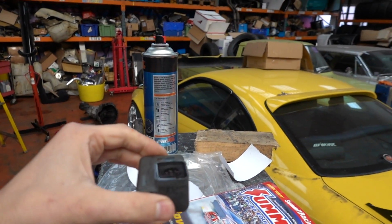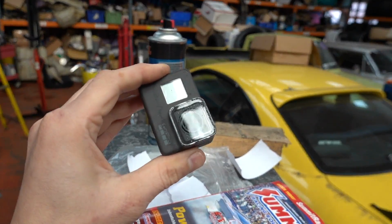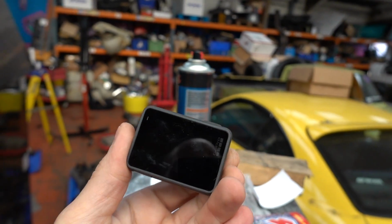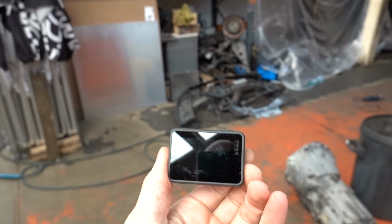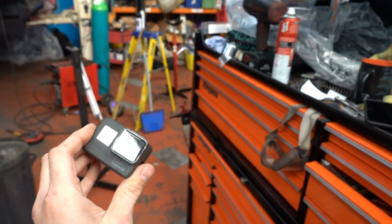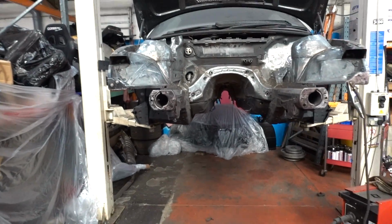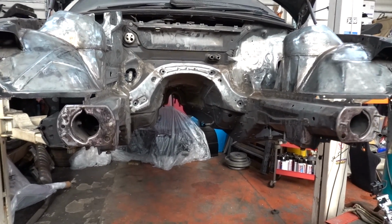First task is, let's see how the GoPro repairs have worked. Well, doesn't look too bad. Hopefully that's gonna work again. That'd be nice, wouldn't it, if I hadn't ruined it. So let's set that up. Bit of drums and bass, bit of wire wheeling, bit of painting, you know how this is.